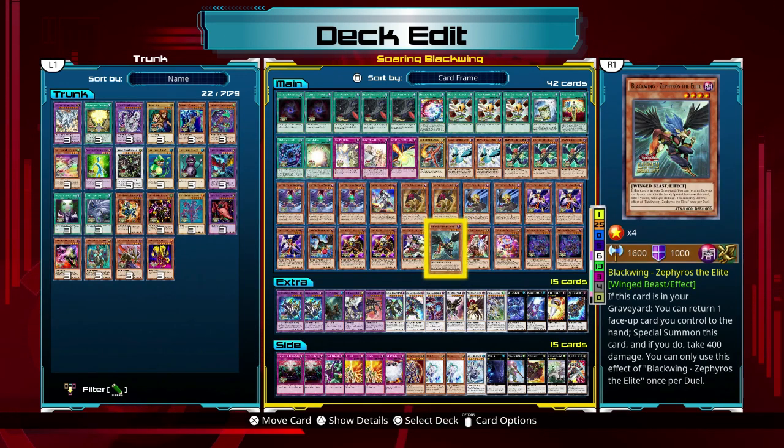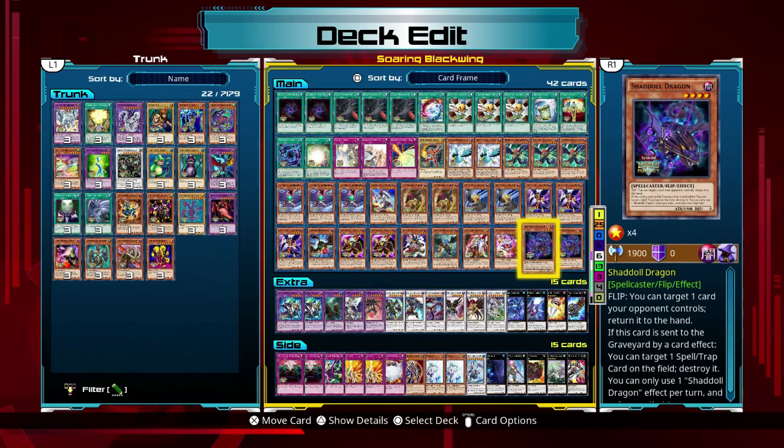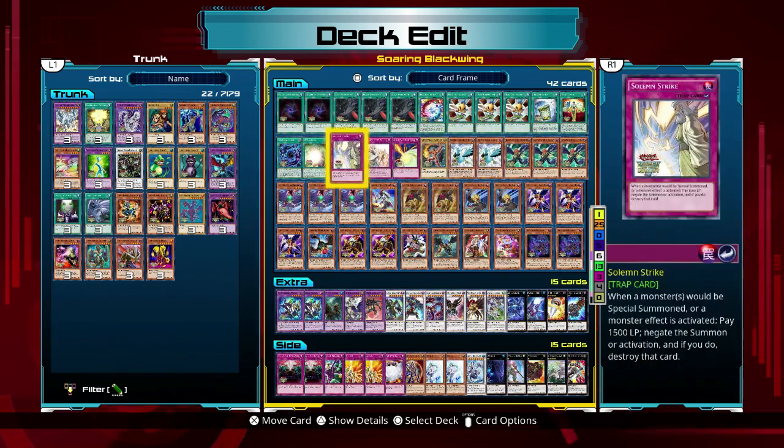You can bring a card that you have on field back into your hand, special summon Zephyros to go for a play if you are able to. So that's the real reason I really like Shaddoll Dragon at 2 in the deck. There are times where you do draw him when you really don't need him, but like I said, it's okay to Allure of Darkness him.